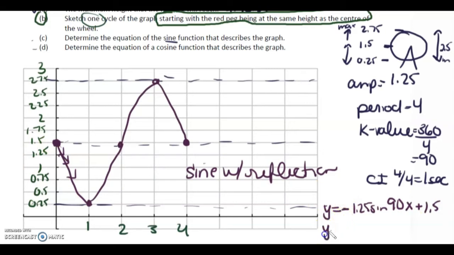Now, we're going to use the exact same information. A lot of this doesn't change whether you go from the cos curve to the sine curve. Amplitude, equation of axis, and our k value don't change. All that's going to change is this shift. So if we're going from 0 to 3 seconds, we're going to have x minus 3 in there.